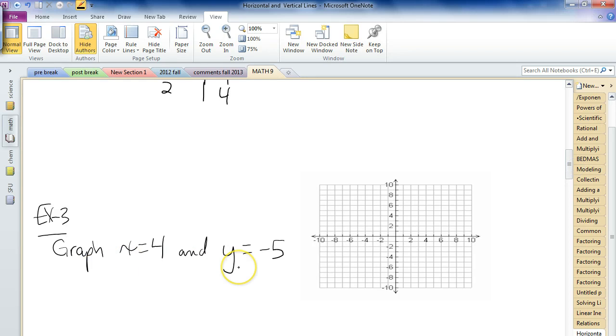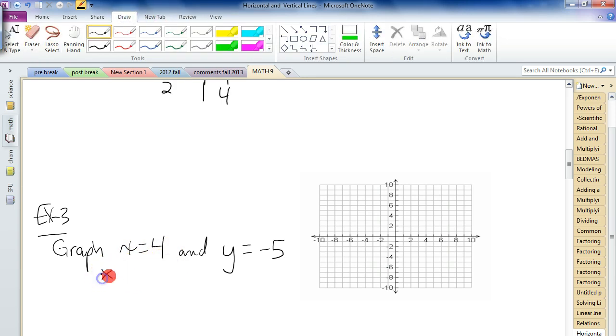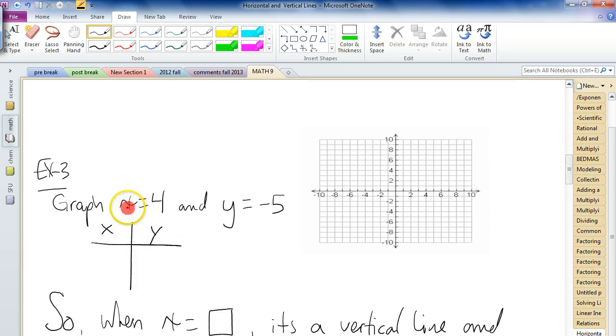Actually, let's just do one more of these before I show you the trick. Let's say you have x equals 4. When you do the table of values thing again, for x equals 4, it doesn't matter which values you pick. Usually we pick our favorite 5, but this is telling you that x is 4 all the time. That's what that means. x is 4 all the time. And it doesn't matter what numbers you put in here for y. So you can pick, let's say you don't like my favorite 5 and you want to pick 1, 2, 3, and 4. Doesn't matter, go right ahead.